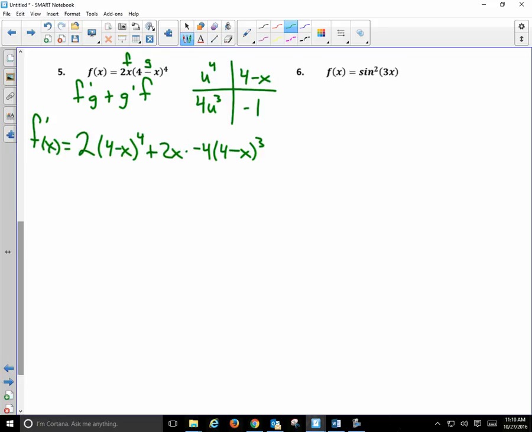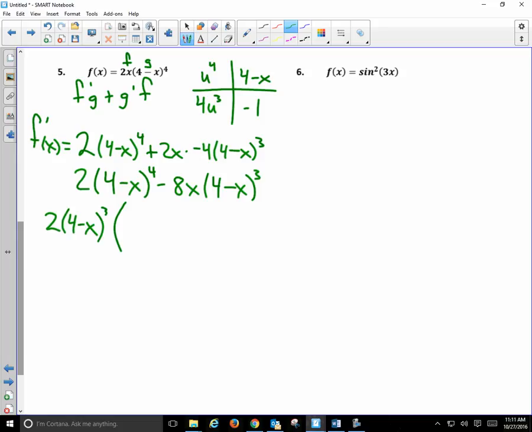Now, although this is a derivative and it is acceptable in form, this is not how you will be asked to leave your answer on the test. And I will tell you why. The AP exam, as well as your book, want this to be written in factored form. So when you come up with this type of scenario where you have a binomial or a trinomial to a power, they will ask you to take out the common factor. What factor do these two share in common? 2 times 4 minus x to the 3rd power.